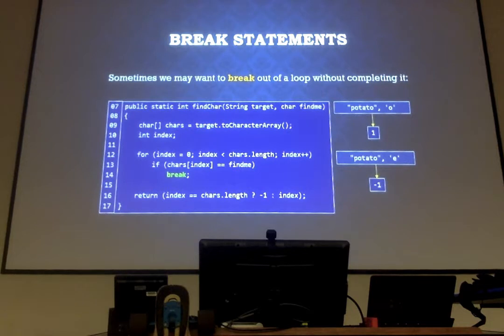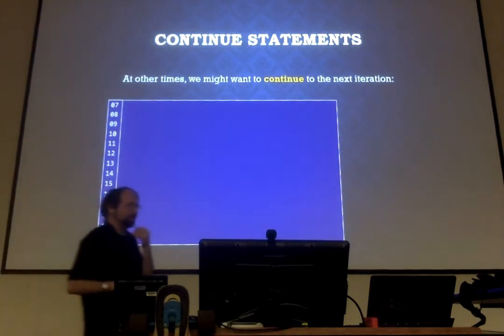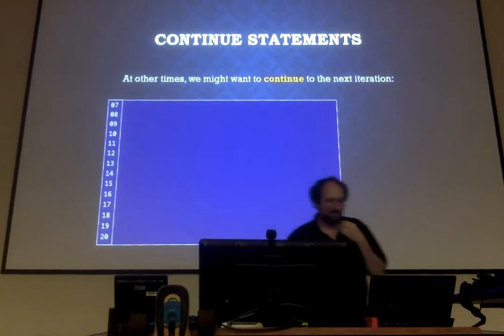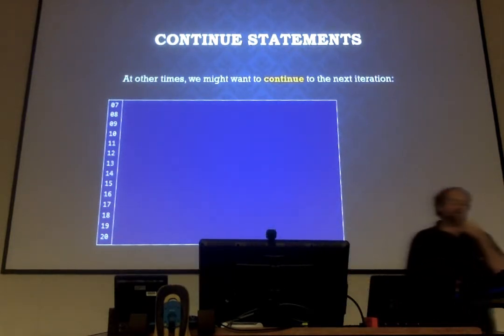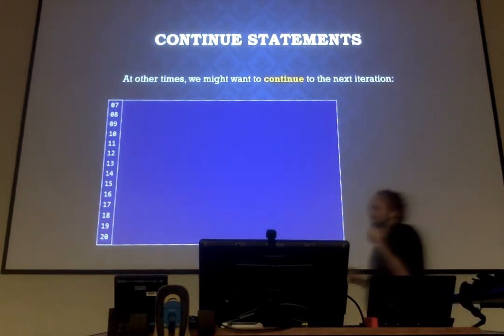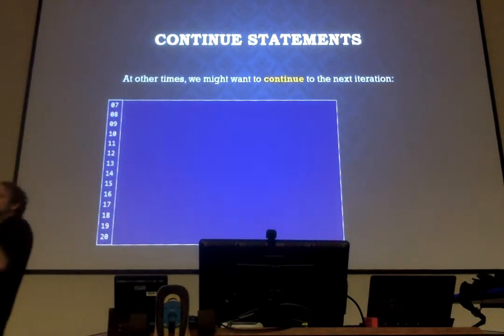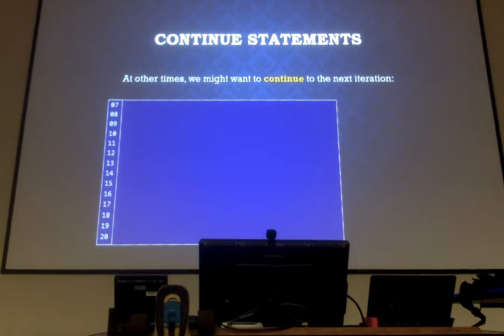Okay, so this is the part that I think will actually be useful to you in your project if you haven't figured out a way to do it yet. And you don't have to use this, it's just an example. A continue statement lets us skip the rest of this iteration of a loop and move on to the next one. So it doesn't stop the loop, it just stops this block. It goes back to the top of the loop. What continue does is it skips back to the top of the loop we're on.